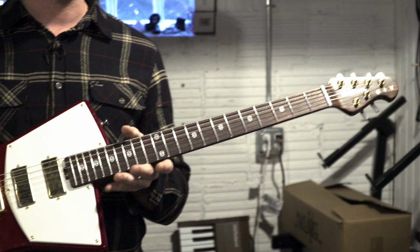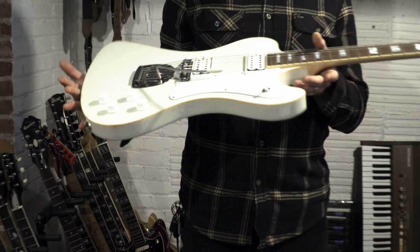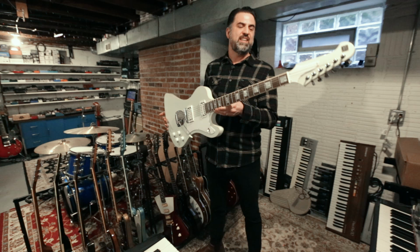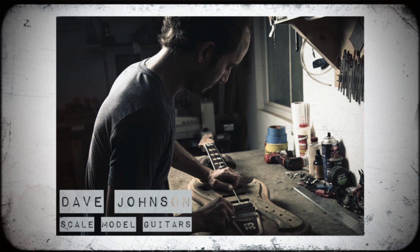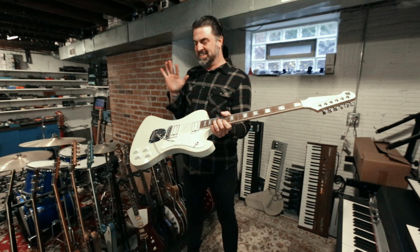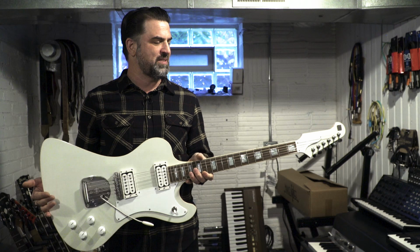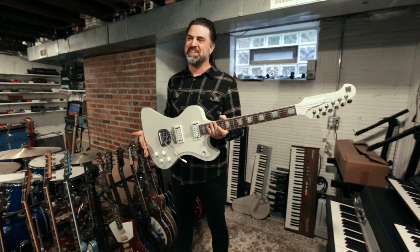Terrible headstock. I have this guitar made by Dave at Scale Model Guitars in Nashville, Tennessee. He also hand makes guitars. Custom ordered. He doesn't really have a company, but they go by the name Scale Model when you call and order a guitar. It's an RD body with a reversed Trini Lopez headstock set up like a Jazzmaster and I believe Les Paul scale. Bright white, very pointy, very flashy.